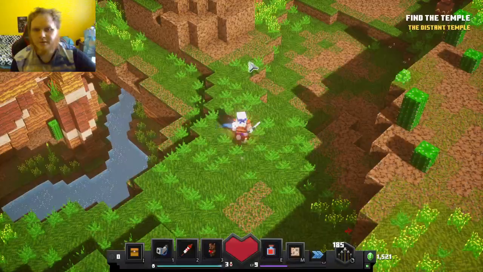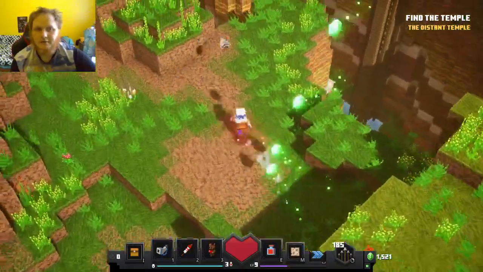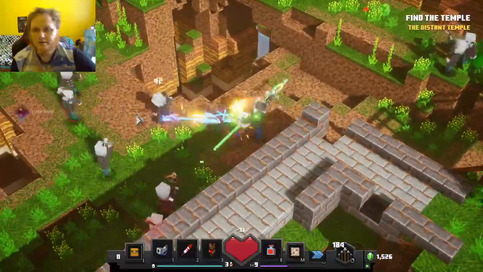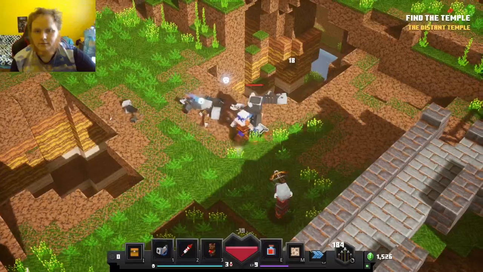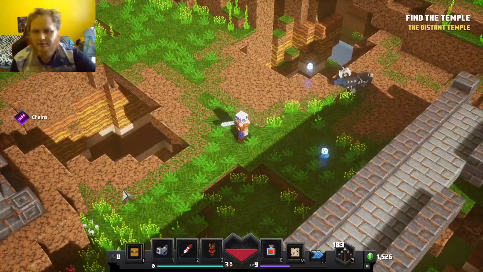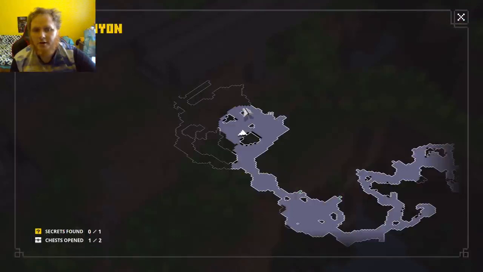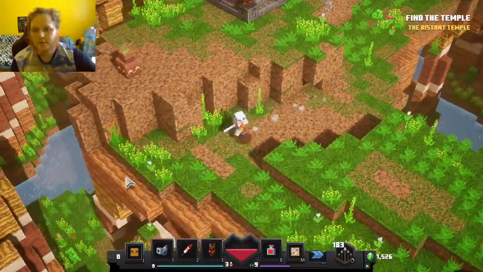All right, so you know me. We're going to explore the whole area. There we go, fantastic. Oh, I should have just let the creeper blow up. There we go. There is so much to explore. I know I'm all about exploring the whole area, but dang, this is a lot more than what I'm used to.